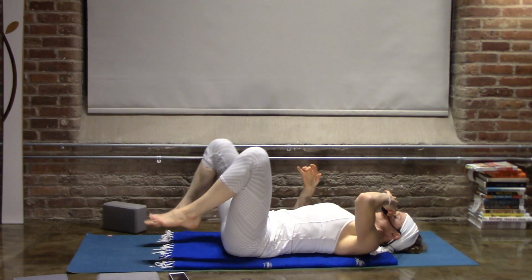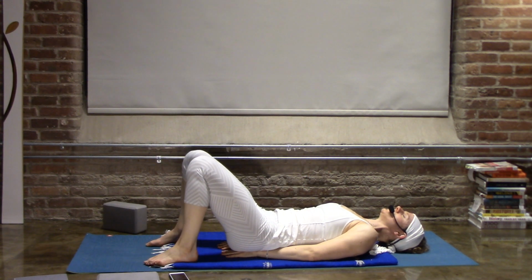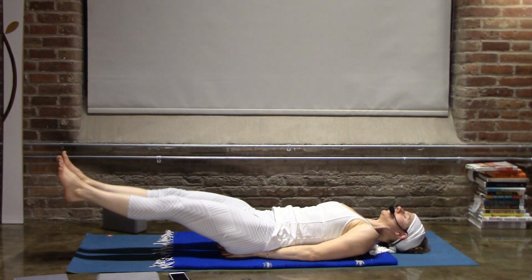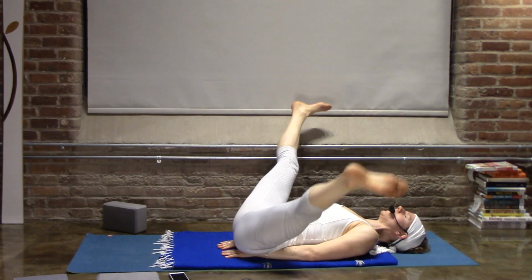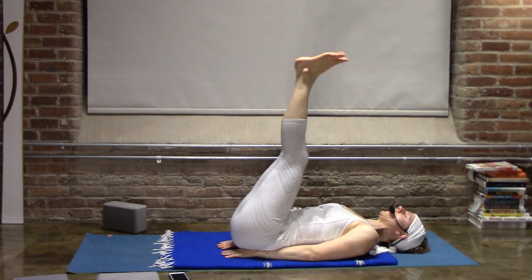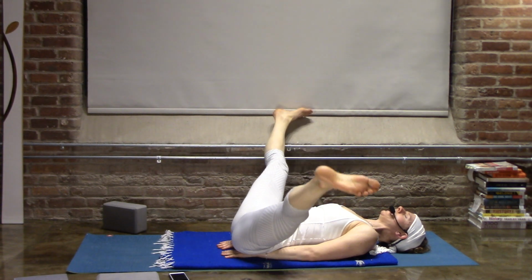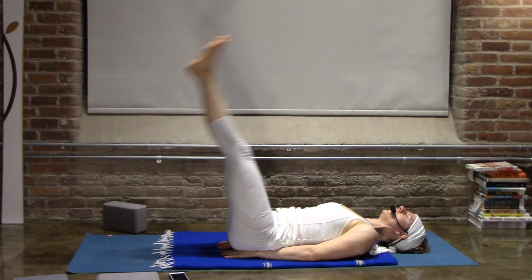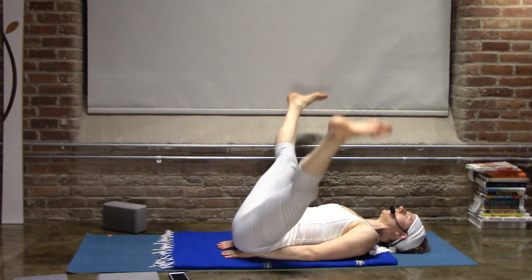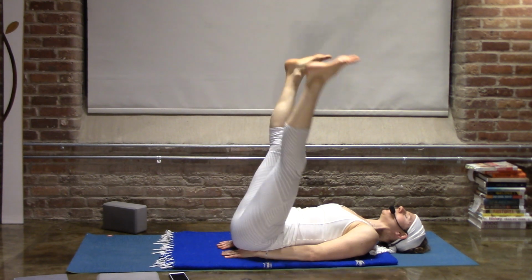Now feet to the floor. Lift your hips, put your palms down under your seat. Let your legs go out. Inhale the feet up. Inhale the feet wide. Exhale together. Exhale, bend. Inhale up. Inhale, open. Exhale together. Exhale, down long. Inhale up. Inhale, wide. Exhale together. Exhale, bend. In up. In wide.